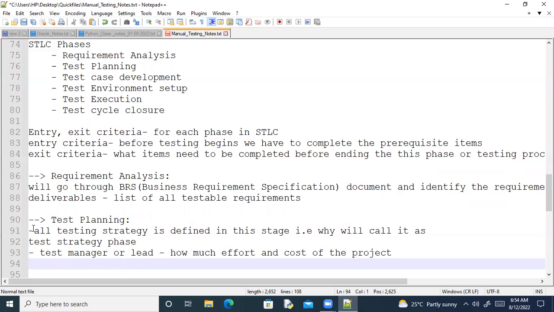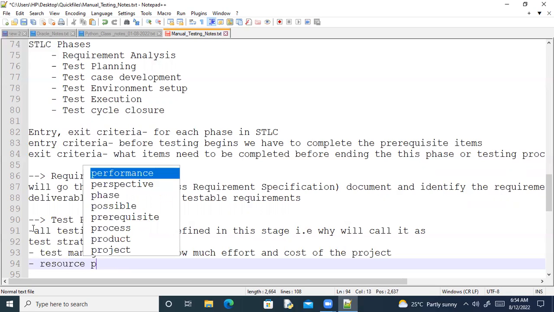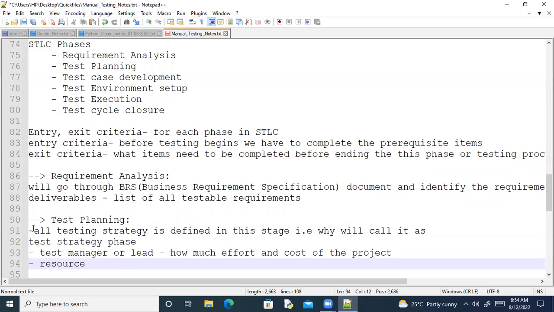And here we are going to plan for resources. I mean, the test manager or the lead is going to do resource planning, tool selection. If it requires automation, they'll go for automation.